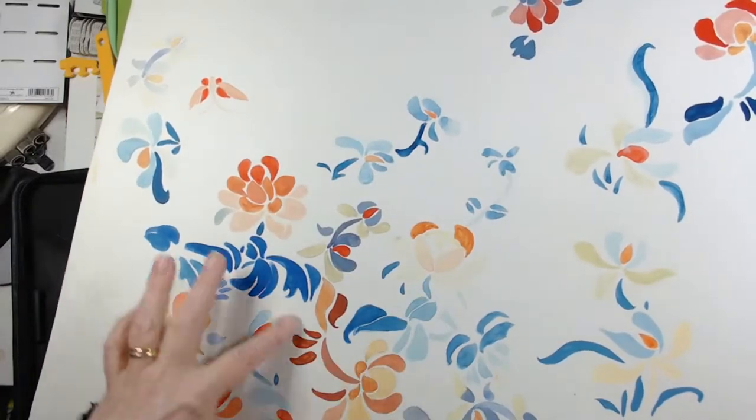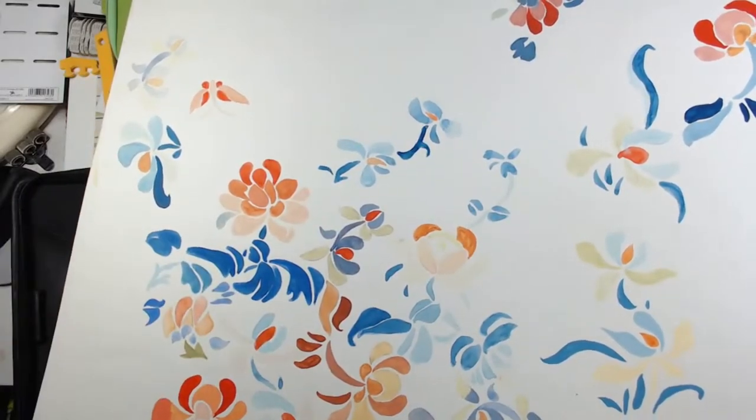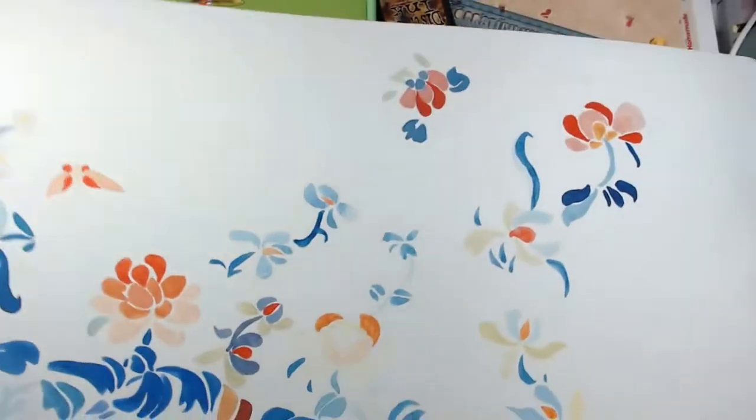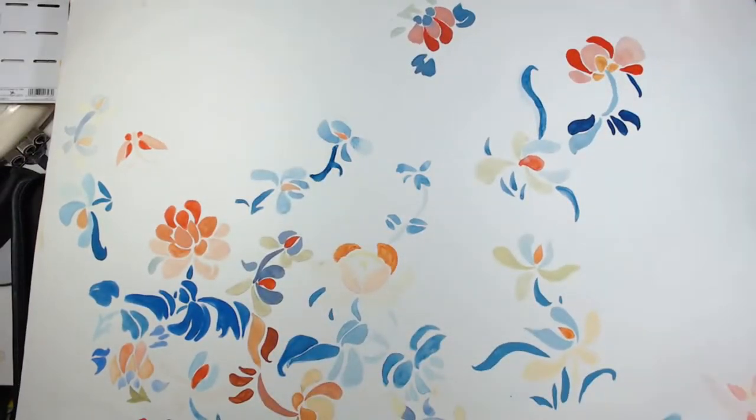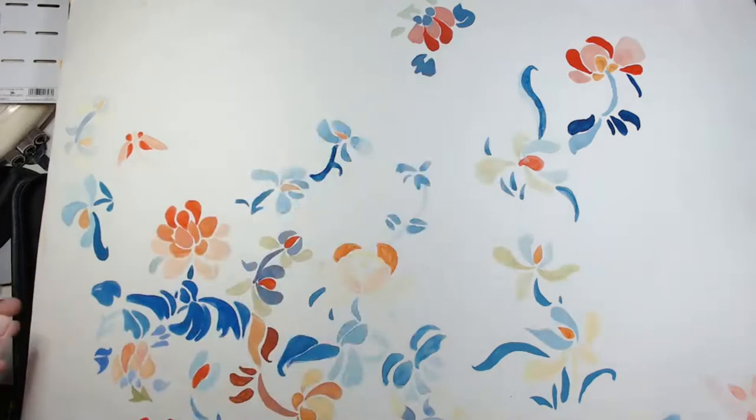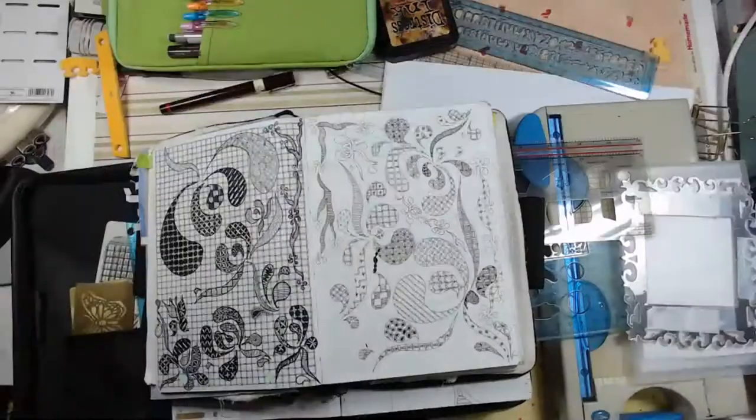So I need to, I brought it, my daughter found it in the shed. It's a bit battered and it was a bit dirty. But I've brought it down so that I can trace over it. And I might even see if I can cut out, because they're not going to be that difficult. So I might get some acetate and cut my own stencils. I'd love to make a stamp of it. And I use that for Bible journaling as well.